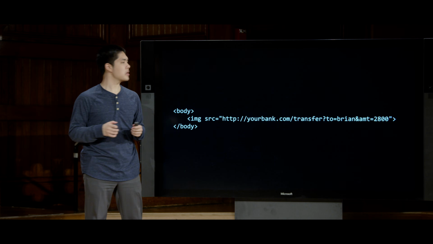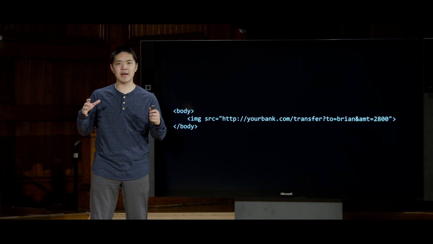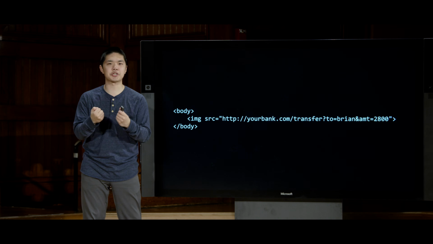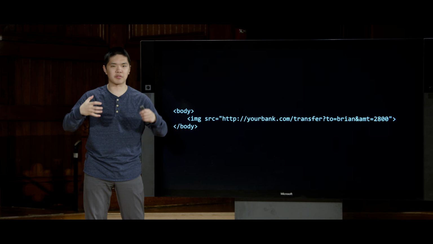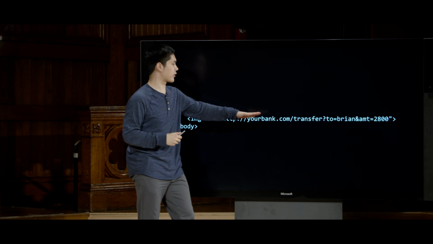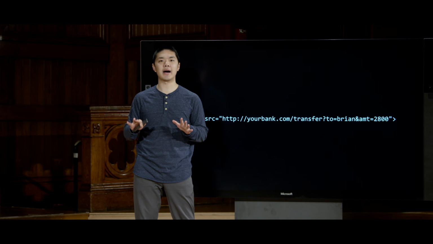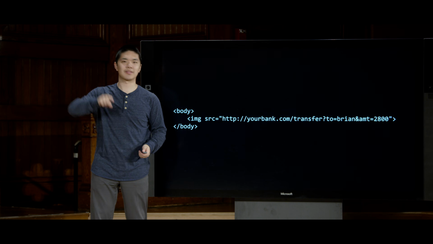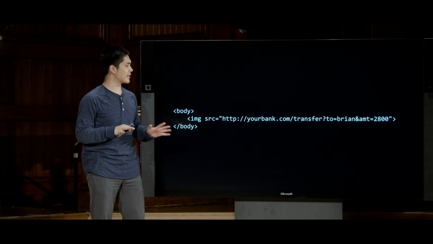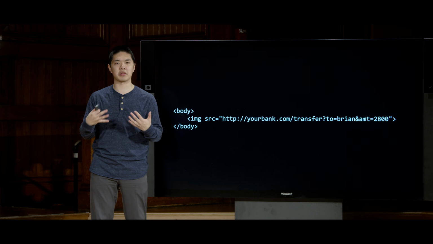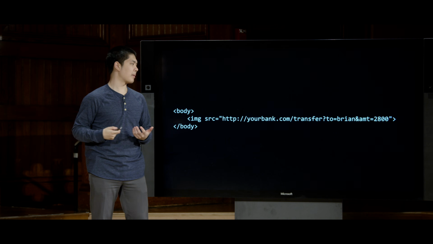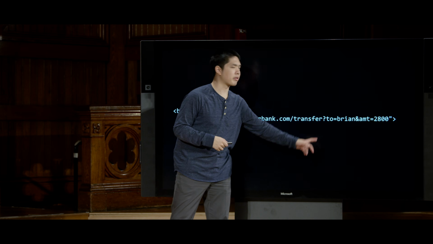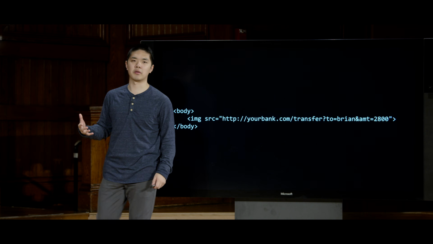And it's for that reason that we generally suggest that any time you're creating a website that is going to allow for the manipulation of some kind of state that allows for some change to happen, something like transferring money, you don't want that to be via a GET request, something that you could just load in an image or load by clicking on a link that takes you to another page. You don't want that to happen, because then it makes it very easy for someone else to fake a request to your page by just creating an image or linking to somehow a website like transferring funds from one user to another.